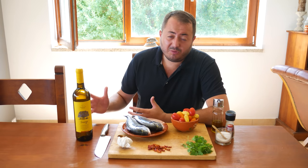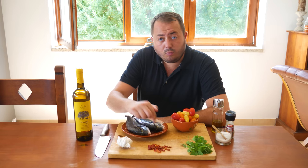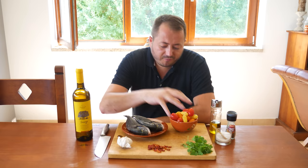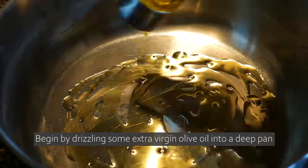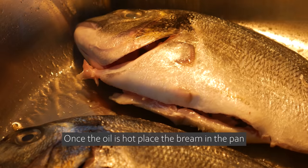Okay, we're now back at the farmhouse in the kitchen and feeling a little peckish, so I'm going to rustle me and Mariana up a little something for lunch. It's a hot day so we want something nice and light. I'm a big fan of seafood, so I've got some gilt-head sea bream - Mediterranean farmed sea bream, named gilt-head because of the gold bar across the bridge of the nose. We've got three different colours of cherry tomatoes, extra virgin olive oil from our own farm, five pepper, salt, flat leaf parsley, dried malagueta chili peppers, garlic, and white wine.